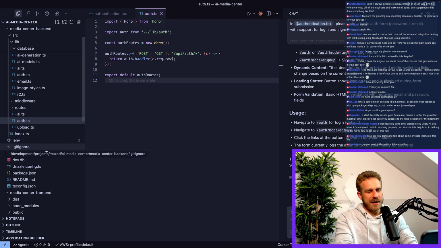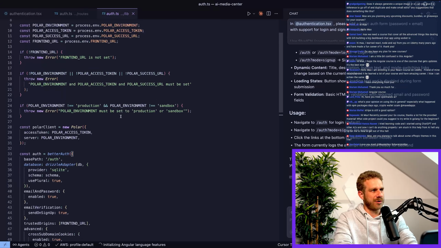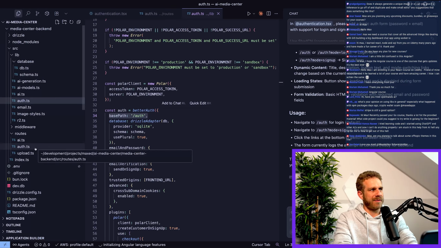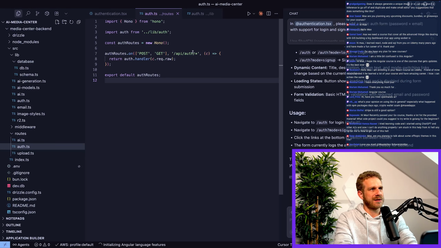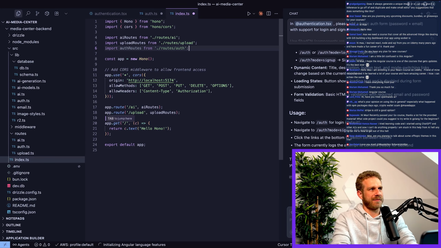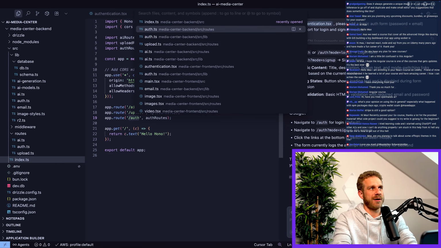Now, one thing I quickly want to check, because I'm not sure. Base path auth. I think I just want a star here. Then in index.ts, I need to register my auth routes. And here I want to handle all requests that start with /auth.